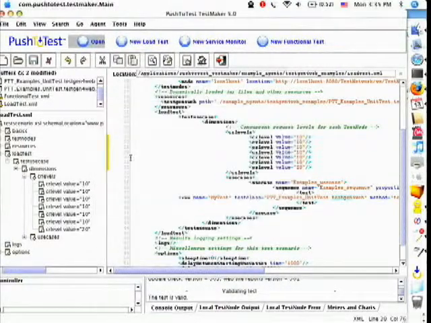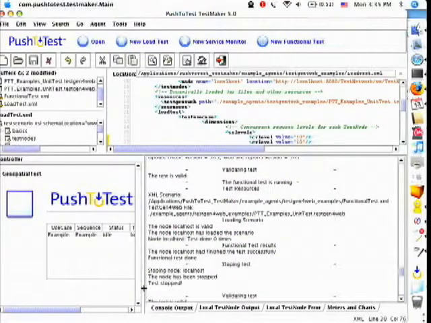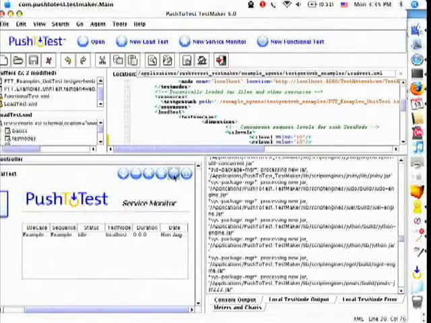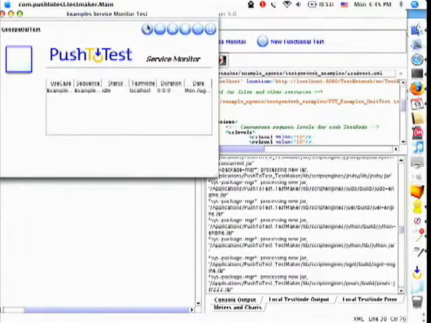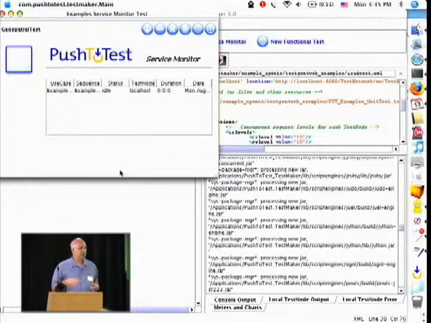And here's a service monitor. The service monitor has its own definition of a controller panel. And here it is. So if I tell it to start operating, what this is going to do is now reuse those unit tests, but instead of running them like a scalability test where you've got a whole bunch of different threads going, instead it'll run those unit tests periodically.